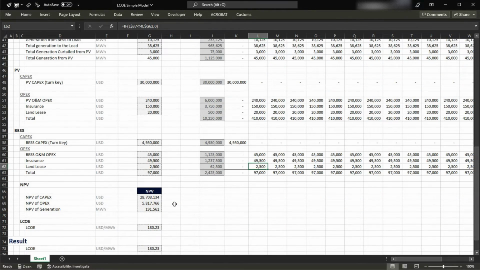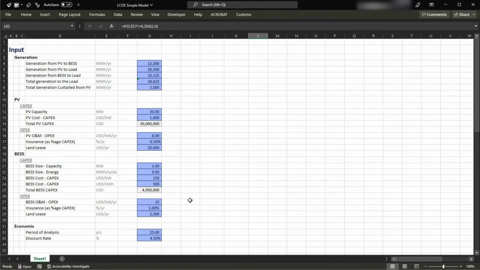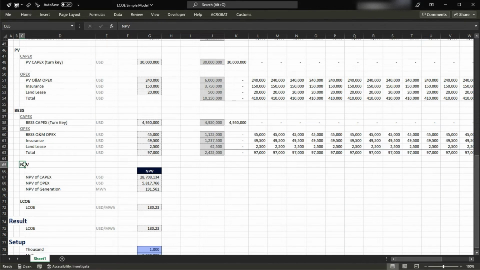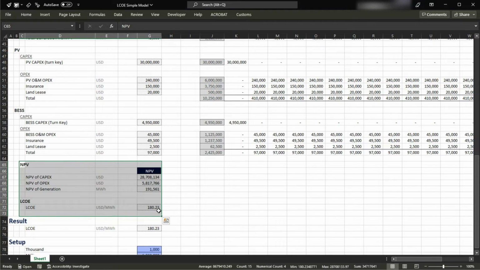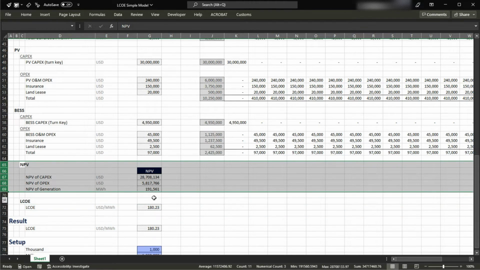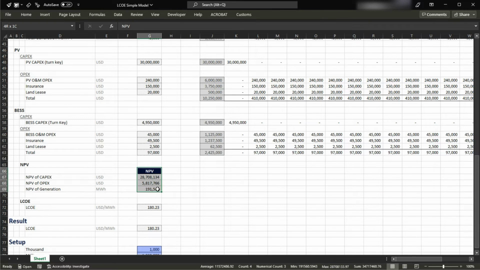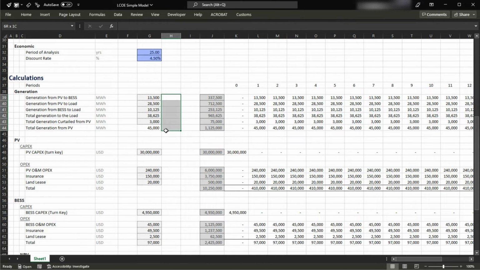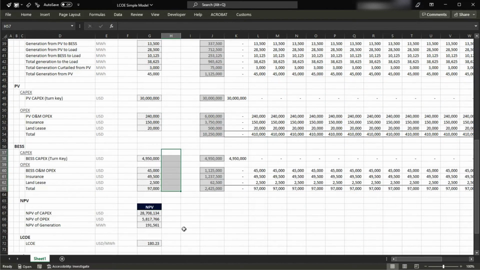Next step is to calculate the NPV. And as you can see by now, the model is getting pretty big in a certain way. Instead of having a section called NPV, which is basically this part here, I'm just going to grab this NPV here and calculate the NPVs in here, because that's what I need. I need the NPVs of all the energy streams. I need the NPV of the PV, and I need the NPV of the BESS. So let me grab this one here. Because this one is up there, I'm just going to paste it here.